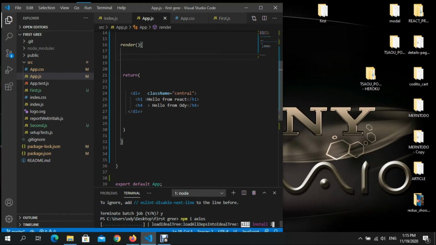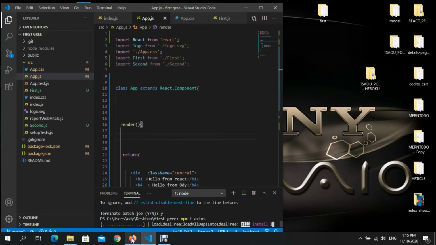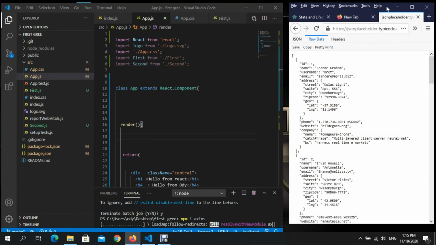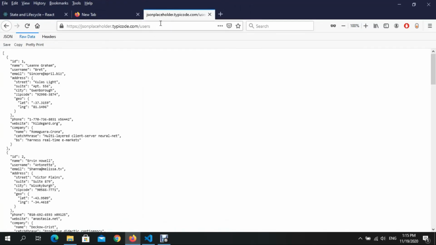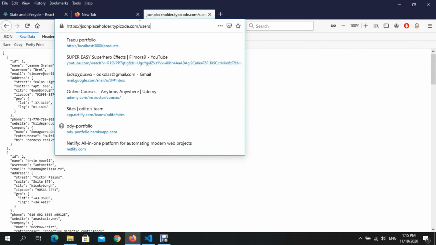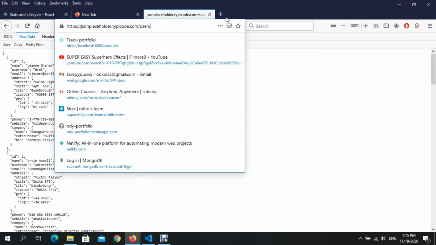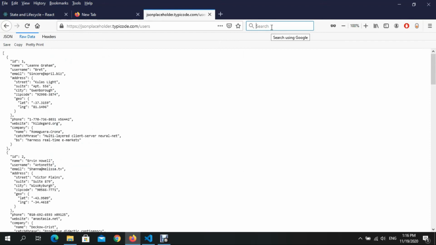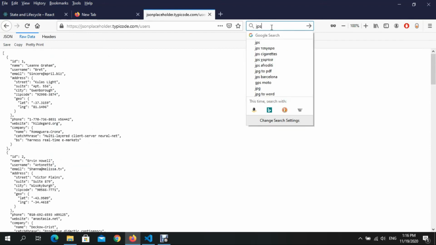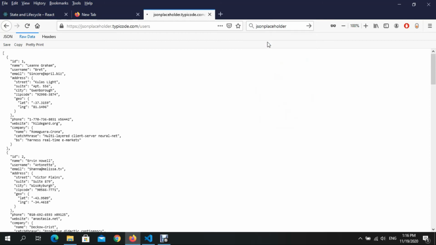So let's go to this URL. How you can go here, just write JSON placeholder.